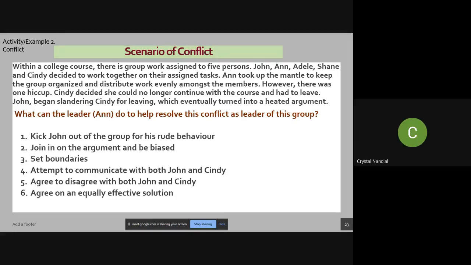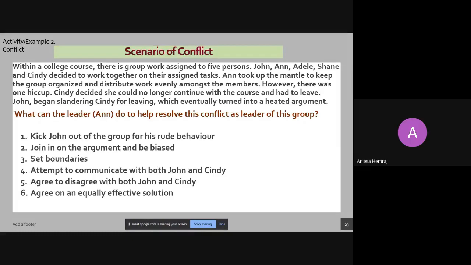Okay, nice, excellent. Anybody else have any opinions about this? I agree with Mia. In a position like that, I will choose 3, 4 and 6 as well, because I think that's the best way to resolve the whole argument within the group. Yes. Nobody wants to kick John out of the group.